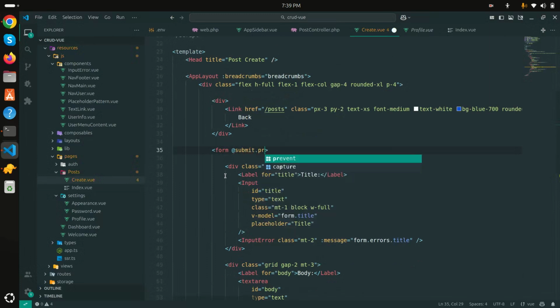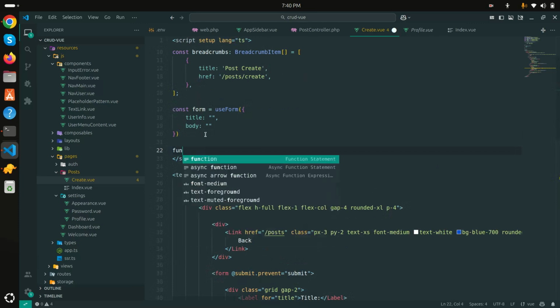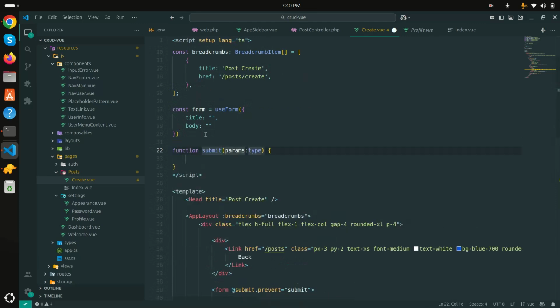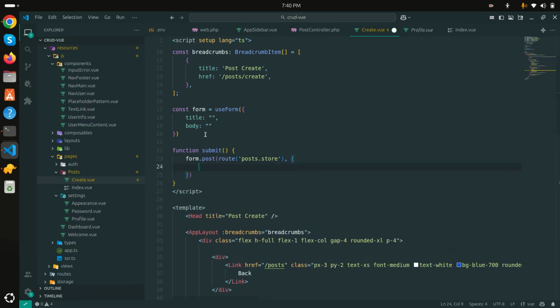What I will do next, inside the form I am going to define the submit method. So submit dot prevent default, and that should call the submit method. So I need to create a submit method here, so let me create a new function over here, submit, and I'm not going to pass anything, and form dot post. That means I'm going to call the post method, and I will use the route helper of Inertia, and then post dot store method, that we have already created in the resource route, and then I'm going to say preserveScroll, because until this request is closed, scroll will be disabled, true.